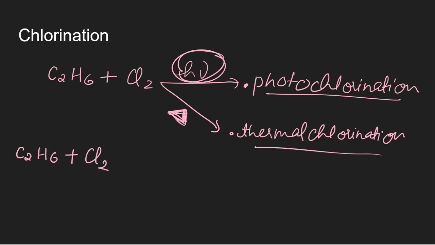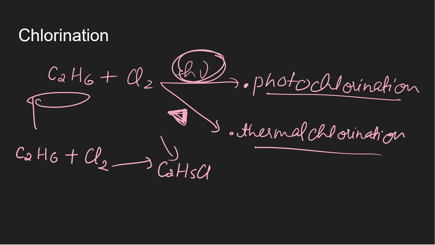So when this reaction is occurring, you will get C2H5Cl, and again a chlorine atom will come in your mixture. Let's say this reaction was occurring in this beaker, and you have got so many C2H6 molecules present here, and so many Cl2 molecules present here. So this reaction is going to form a mixture itself. So C2H5Cl, another chlorine atom will attack this, and another product will be forming.